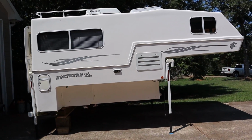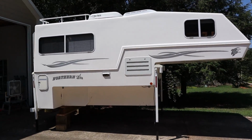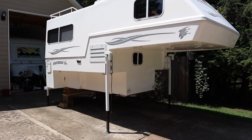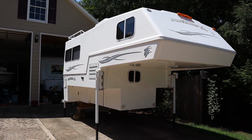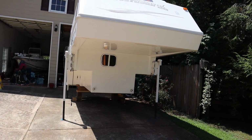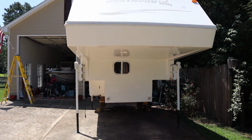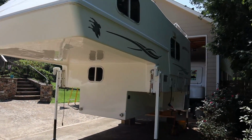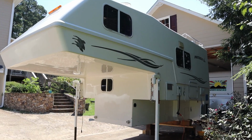So it is looking a whole lot better once we gave it a wash, and it still needs to be shined up, but it's getting there. It's looking good. The underside we didn't get to wash because it was sitting on the truck when we washed it. However, the top and the sides and all that is looking pretty good so far.